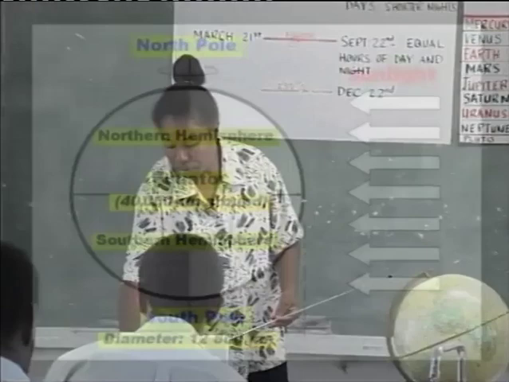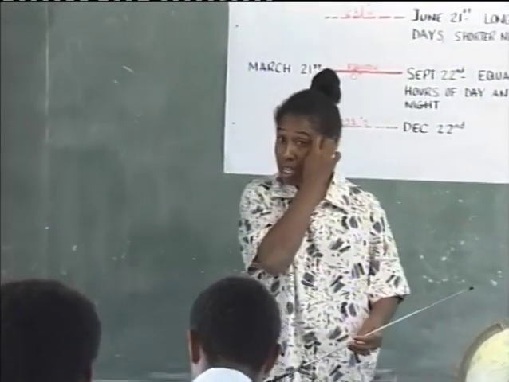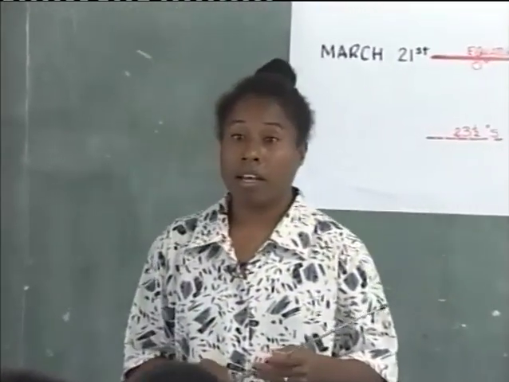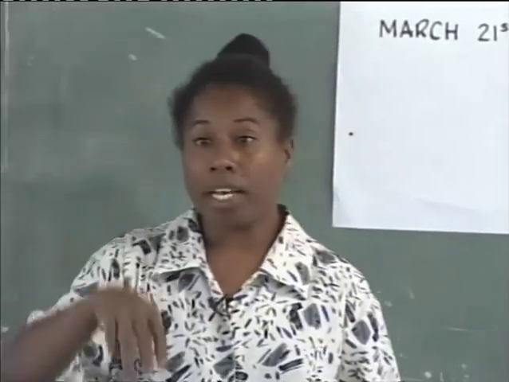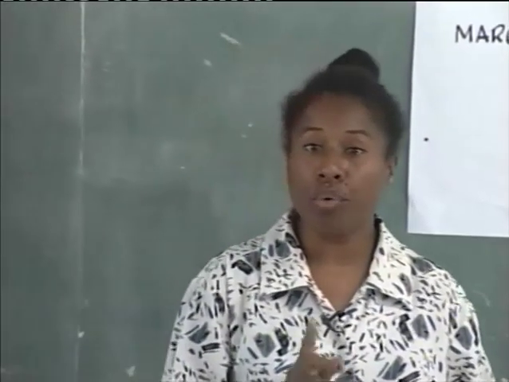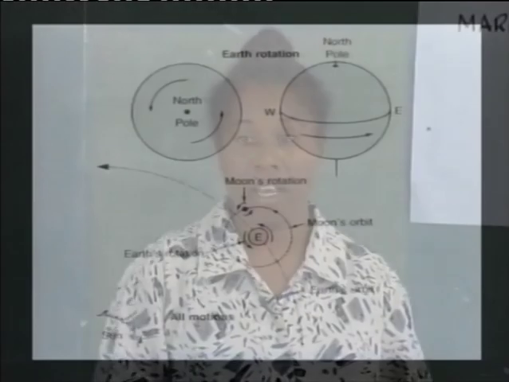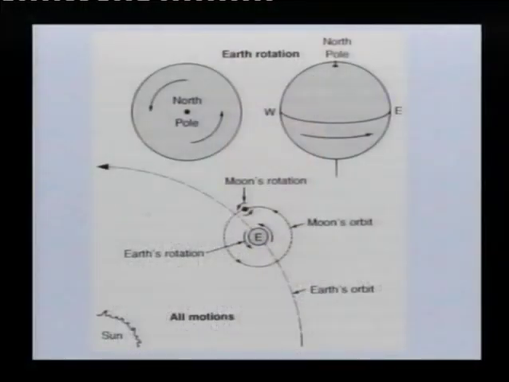We have also noted the movement of the Earth when it is rotating. When you are standing above the North Pole and you're looking down on the Earth from the North Pole, you will also notice the rotation of the Earth. And we've already done an activity which also tells us that the movement is always in an anti-clockwise direction. While the Earth is actually rotating on its axis from west to east every 24 hours, from above the North Pole, when you look down, you will see that motion is in an anti-clockwise direction.